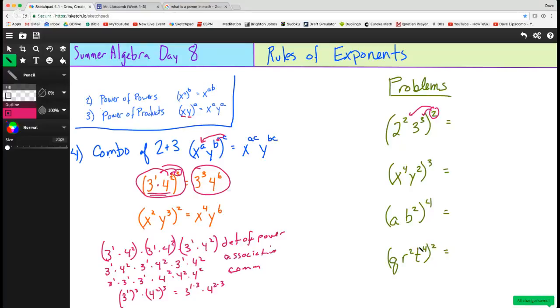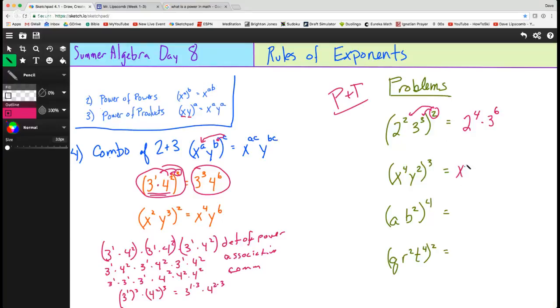And down here, you're going to have to think about, well, what's this? This is really a hidden 1, and this is really a hidden 1. Okay, I'll pause and try. Okay, I assume you're back. I assume you've tried this out, and now we have 2 squared times 3 cubed, all to the second, and we get 2 to the fourth times 3 to the 3 times 2, or 3 to the sixth.